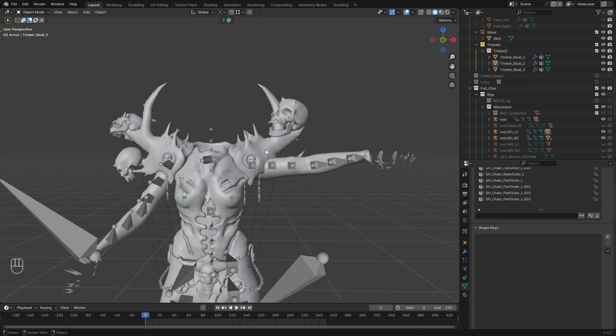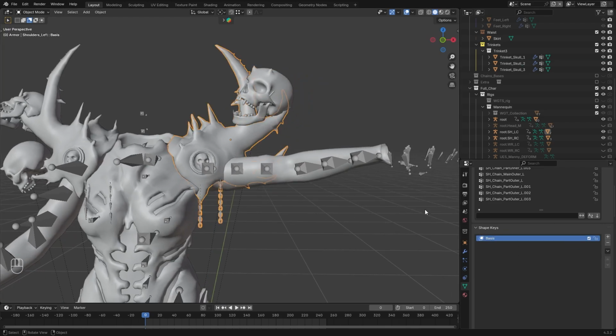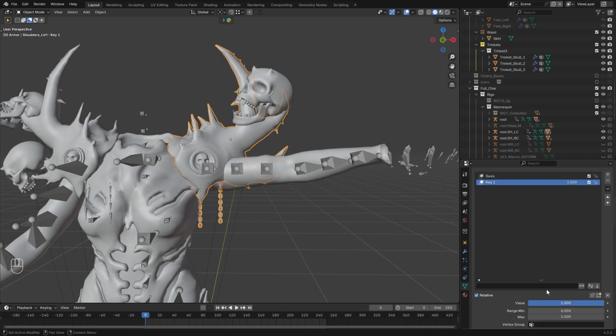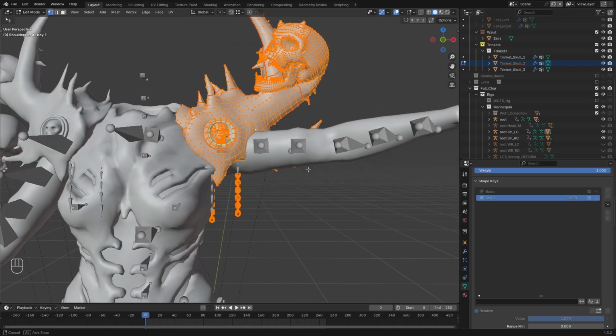However, I want to edit 2 shape keys at once because of the trinket. I could technically join them, then later separate them to avoid this method, but I just wanted to show you that you can edit 2 shape keys at once on 2 different meshes, or multiple meshes. So it's pretty simple, just add the base on both of them, then add a key and set it to 1 on both. Select both, then start editing. This way it will register whatever I change on both meshes.